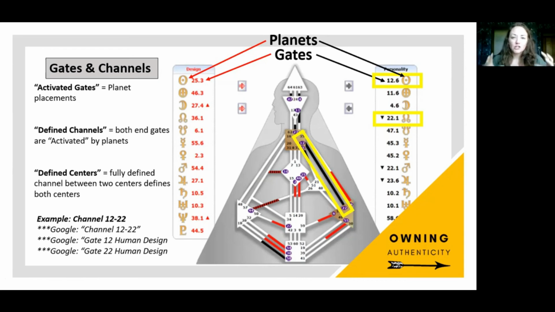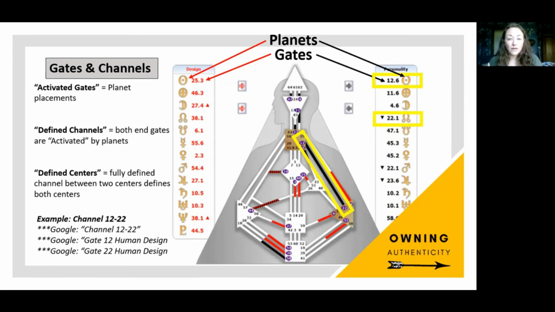And so you can research that entire channel and see, again, it's like reading about your life, see the challenges that you're likely to face and the tools for how to overcome that and make the most of that energy. You can also break it down even further to Google Gate 12 human design and Gate 22 human design. And in that sense, when you read about Gate 12, it's going to talk about the throat center because that's where it belongs. It's an entry into the throat, which is a manifestation center. We're going to get into all of that.